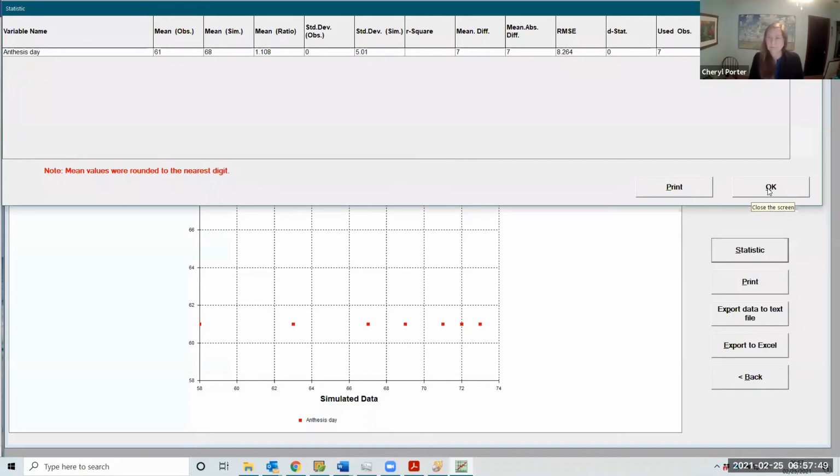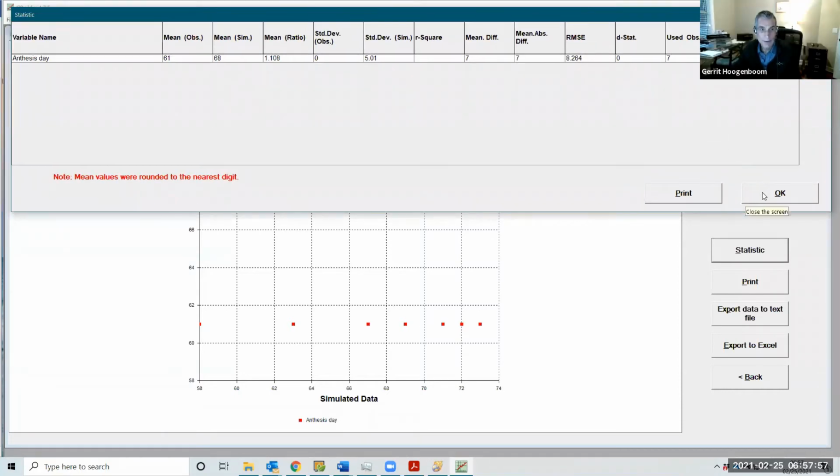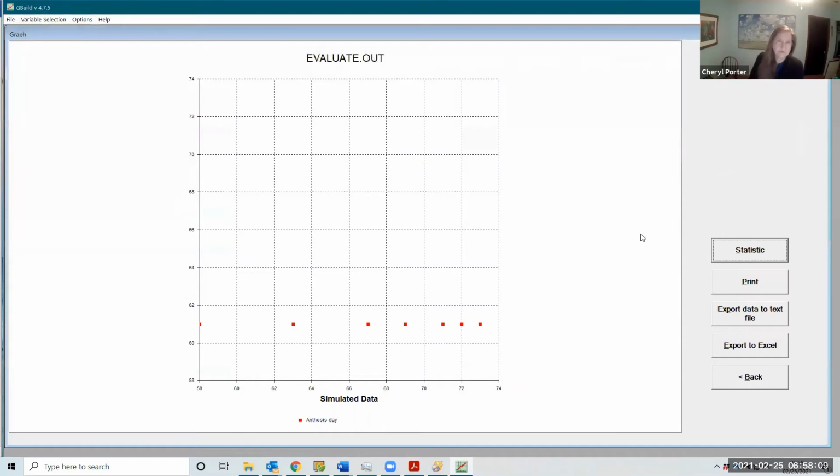Okay. Garrett, do you want to comment here? Maybe. Yeah, the problem is that evaluated out combines all of them, so we cannot use evaluated out to determine the best coefficient. So the procedure would be to use the time series data to do that? Yeah. Mm-hmm. Okay.